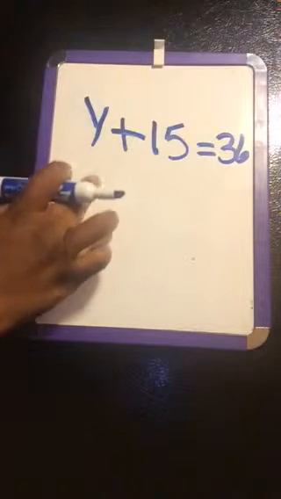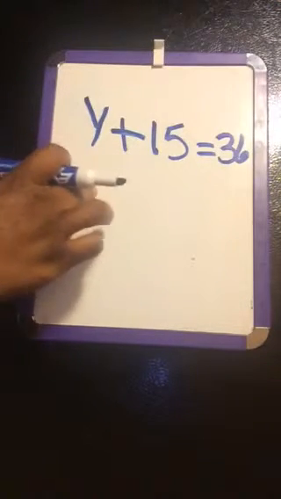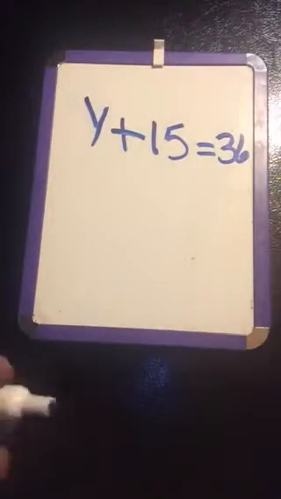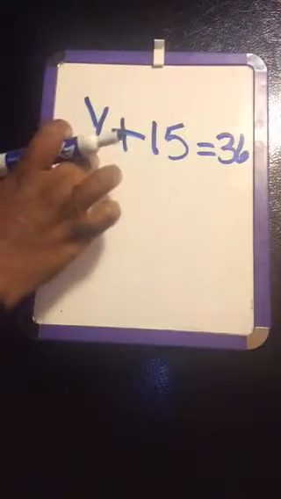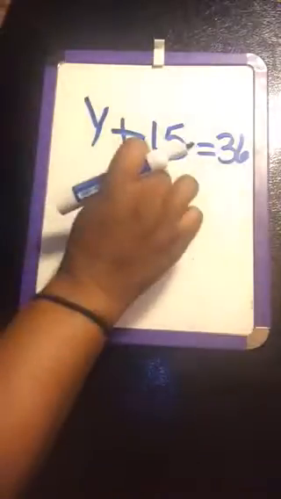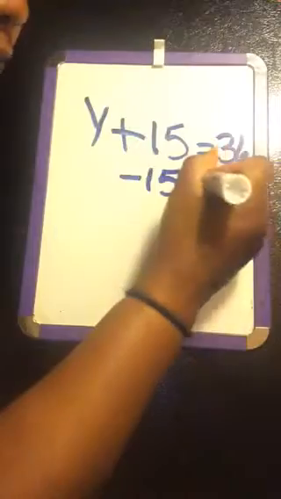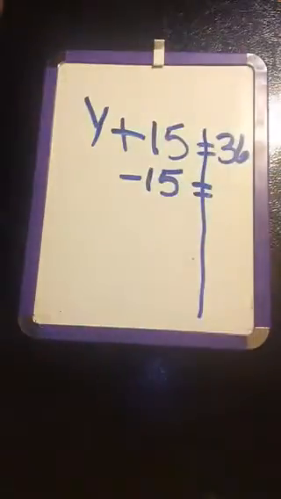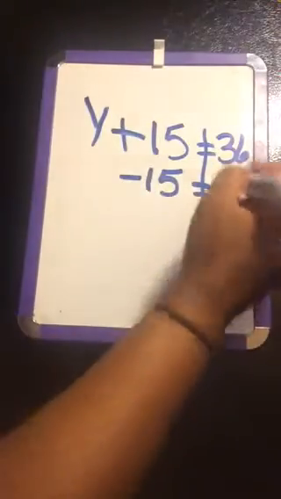And that's the whole concept of algebra, is solving for y, x, or whatever variable they would give you. Right now, I'm giving you guys y. We're going to do a couple of these, okay? So, in order to get this on this side, we're going to subtract 15 from here. I'm going to put this equal sign right here so I can know what I'm doing, because it helps you out real good, so that you don't get confused. And then you have to put 15 over here.